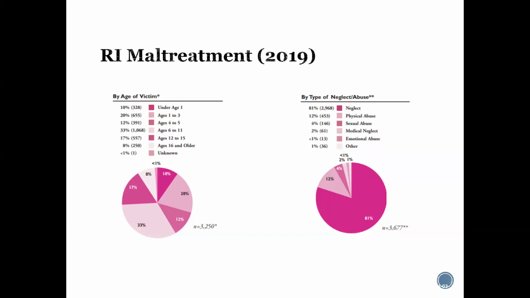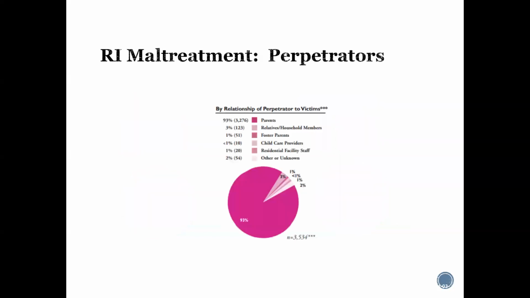Let's turn our attention to who perpetrates these abuses called into the hotline. When DCYF receives a call, one of the requirements under the law, which we'll check out in a second, is that the perpetrator has to be a parent or caretaker of the child. So the statistics that we're viewing are specific to those relationships between children and their caretakers. These statistics do not account for non-caretakers, such as a stranger, someone in a community organization, someone in a neighborhood. It also doesn't account for abuse perpetrated by other adolescents or children.